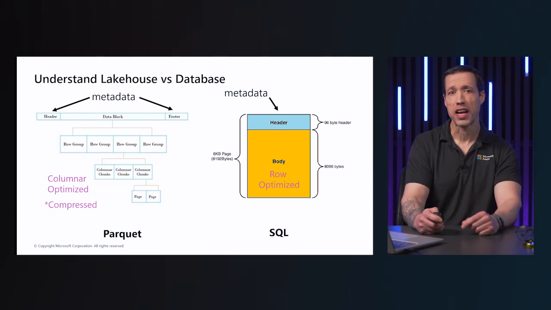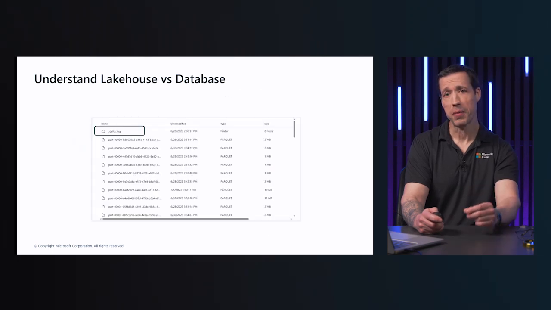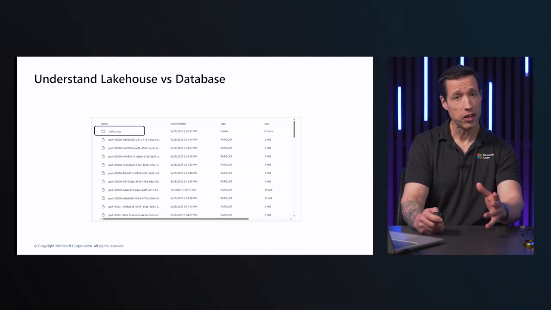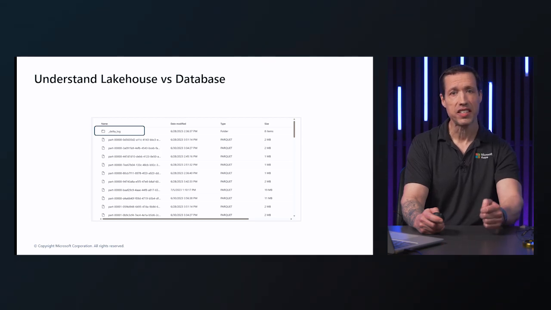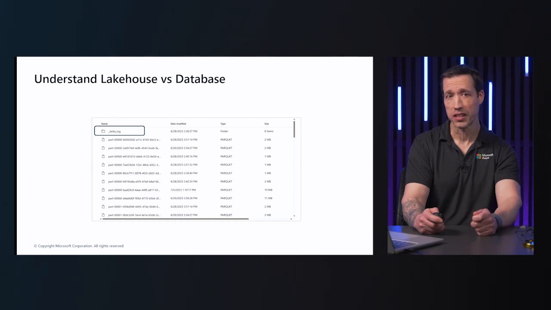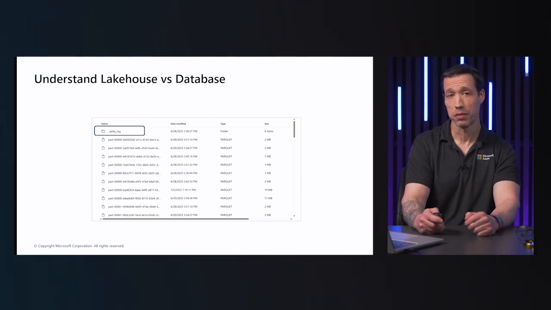Now let's look at the difference in how transactions are logged. In a typical database solution, a temporary database stores the transaction logs. In a Delta Lakehouse, a Delta log folder is created along with the Parquet files and contains JSON log files that hold the transactional changes. The combination of these data structures, along with the optimistic concurrency built into the Delta API, allows ACID compatibility and the ability to time travel back to previous table versions.